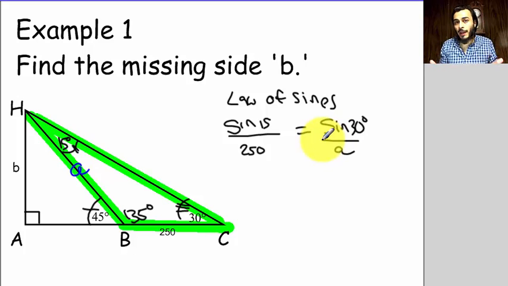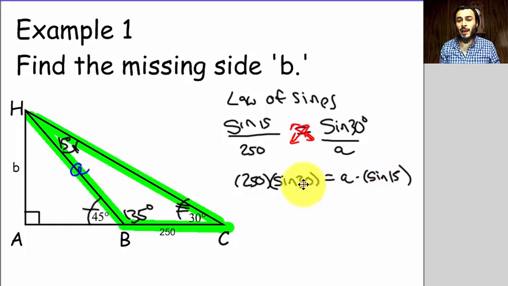So let's go ahead and do it. Let's solve. You're going to have to cross multiply, and when we cross multiply, we get 250 times the sine of 30 equals A times the sine of 15. We will now divide both sides by the sine of 15.